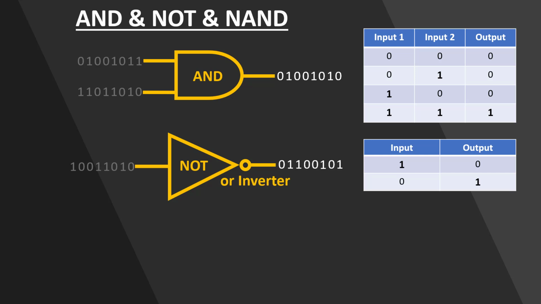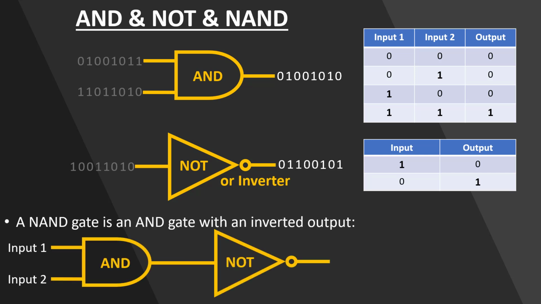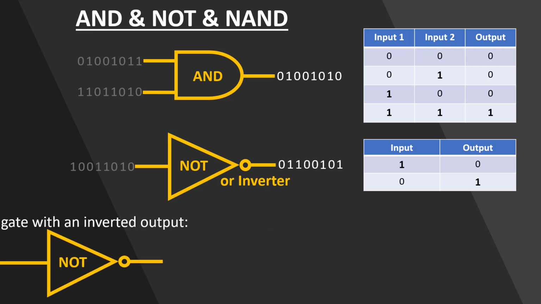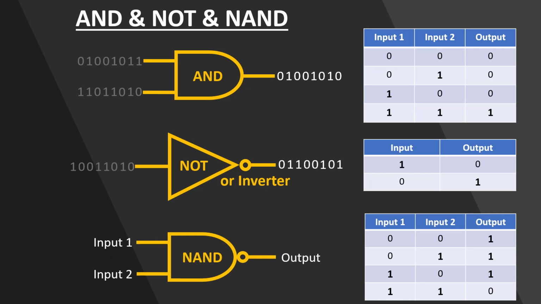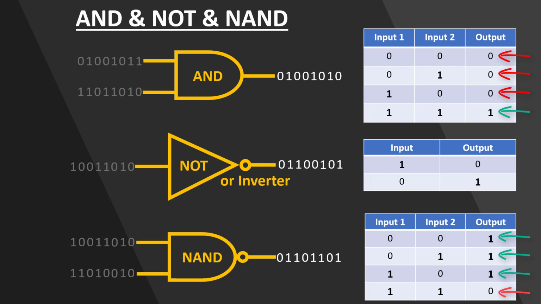Then I have a NAND gate, which is a combination of the NOT and the AND. As you can see with this one, if I don't have anything coming through on either one or the other, then it knots it, it reverts it, and it sends me a 1 through. If I have a 0 and a 1 coming through, then it allows me to go through, because basically it just reverses everything that the AND gate will do.